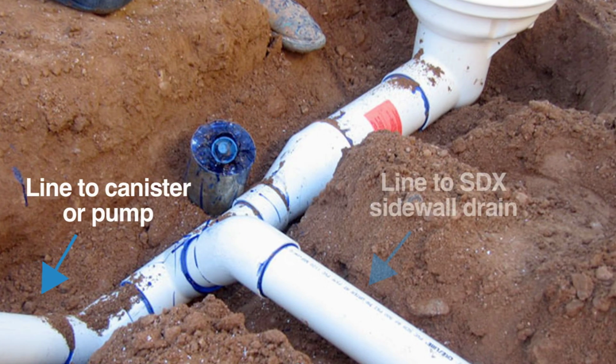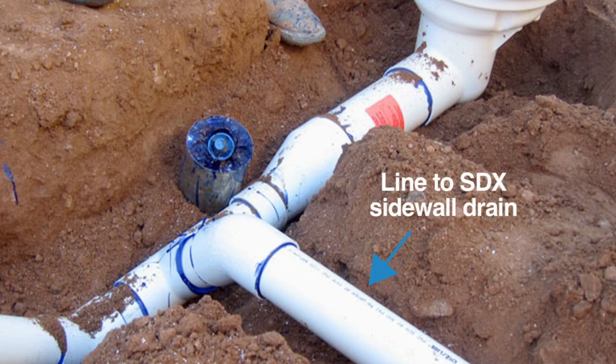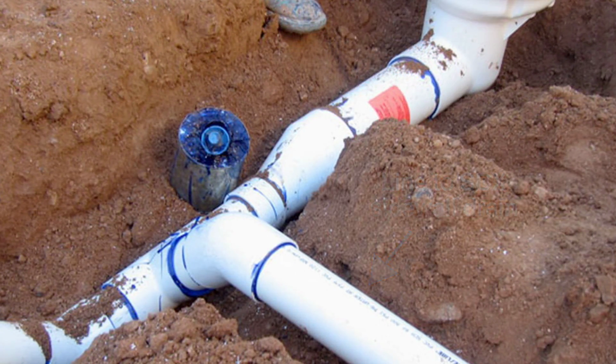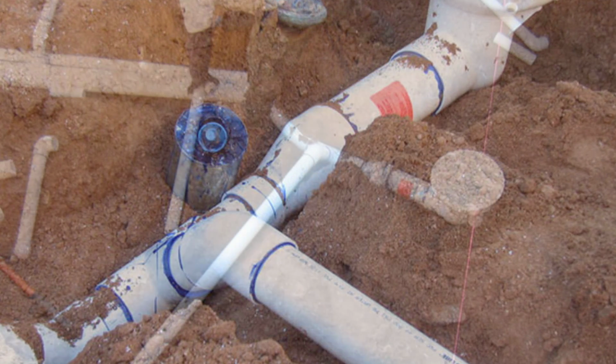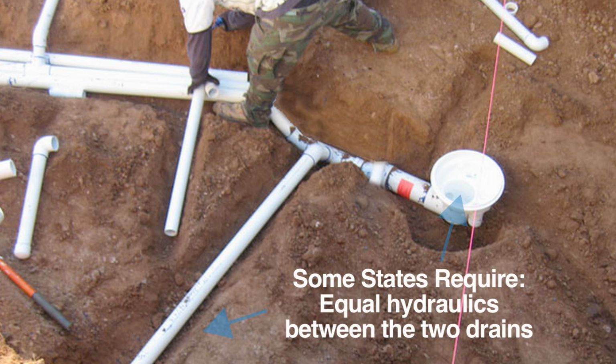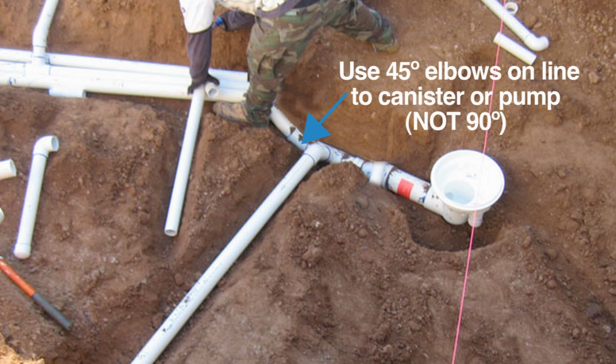The right angle of the T is the feed to the SDX sidewall drain, and the line size must be the same size as the drain line going to the canister or the pump if a canister is not being used. Some states require equal hydraulics between the two drains, and you must check your local codes and instruction manual that comes with the MDX-R3 for plumbing instructions in those areas. It is strongly recommended that 45-degree L's instead of 90-degree L's be used in the line from the main drain to the canister or the pump if the canister is not used.